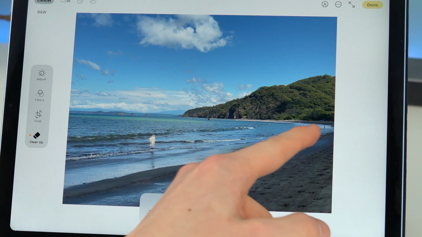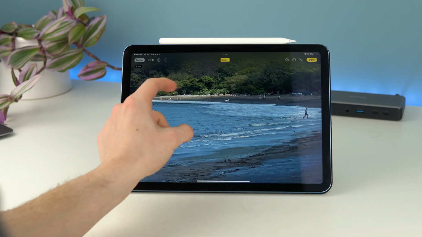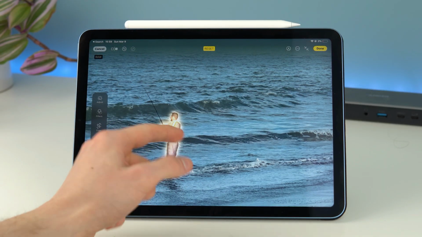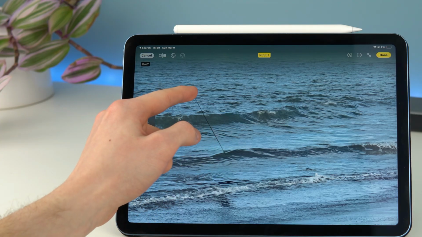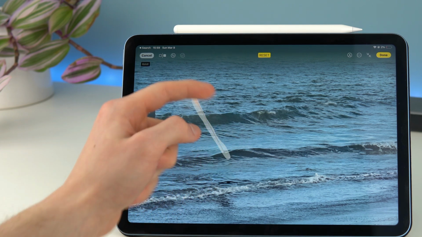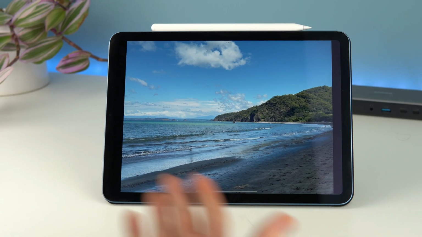So I can literally just tap on them. See this person highlighted here, I can click and boom, it removes it. You can go over to this person here, click it again, and it removes it. And you can see their fishing rod remains, so I can literally just go down with my finger like this. It creates this pretty cool animation. Let go, boom, and it removes it. So you can see this is a pretty awesome feature.